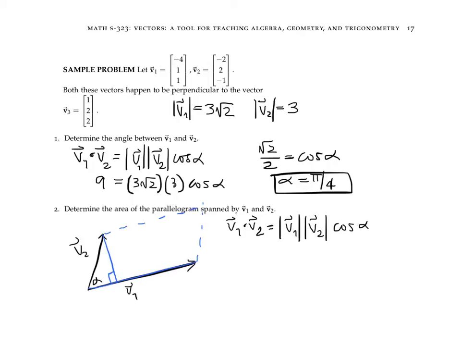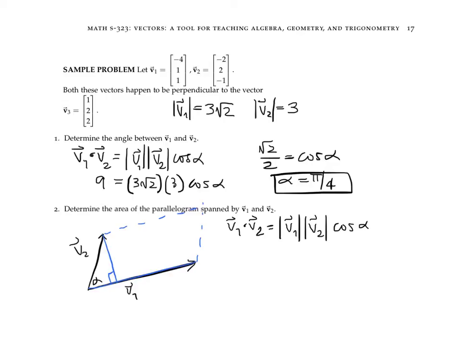And in particular, what we're really interested in, because it's very nice to see this right triangle, and in fact, we can use the Pythagorean theorem on it. We know that its hypotenuse is the length of v2, and we know that we can actually get the base here, right? Because we've discussed this when we were doing the dot product earlier, that cosine times the length of v2 is going to give us the length of this base here, the adjacent side.